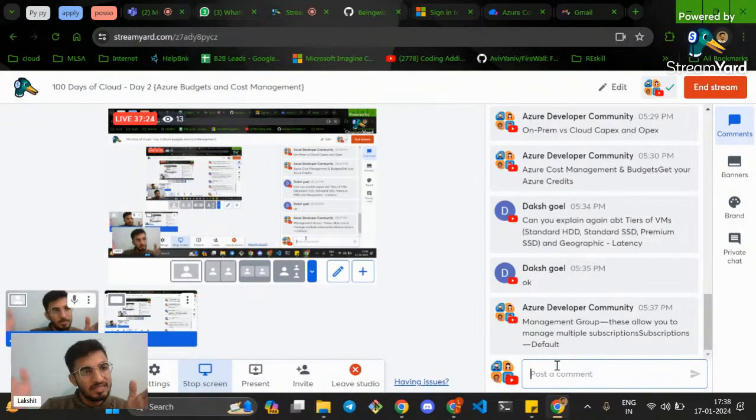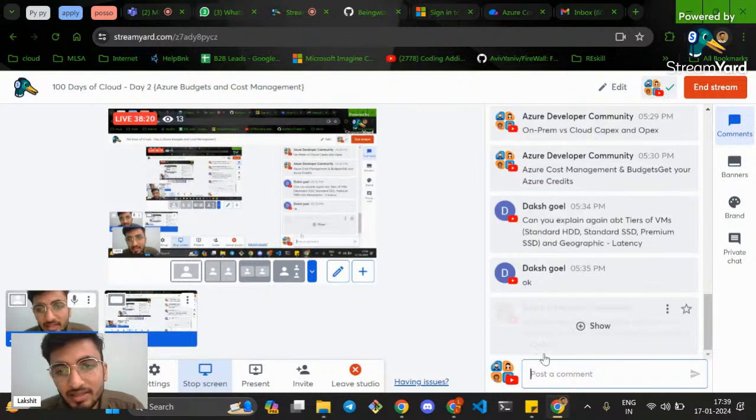Now you can divide these subscriptions on multiple bases. If you are an HDFC organization, there can be different billing for the banking part of HDFC, and there can be different billing for the insurance part. Both are using Azure, but for the insurance part they are using a different subscription than for the banking part. So they have created differentiation so that everything can be utilized. Otherwise you would have to clear the entire bill together. It would create a lot of ruckus, because here we are talking about lakhs of people's data, and amounts in crores. So in order to manage all these groups, we have management groups that allow us to differentiate and manage all these different subscriptions.